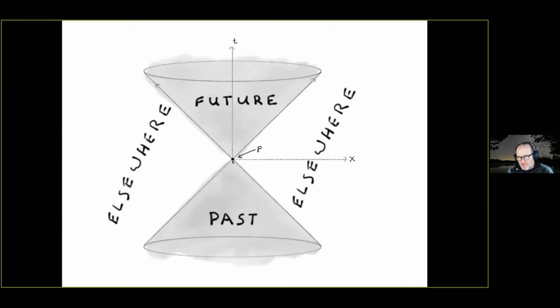If I start at this point in space and time, all of these other points that are inaccessible, that would require me to travel faster than the speed of light, I label elsewhere, and they're causally disconnected. They can have no causal influence on what happens at this event P, nor can they be causally influenced by this event P. So they're completely causally disconnected. So causal future lies inside the future light cone, and causal past lies inside the past light cone.